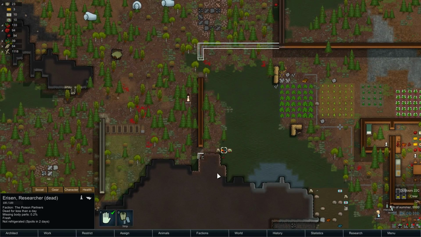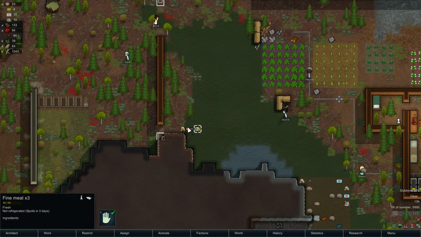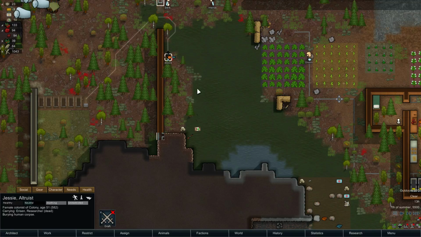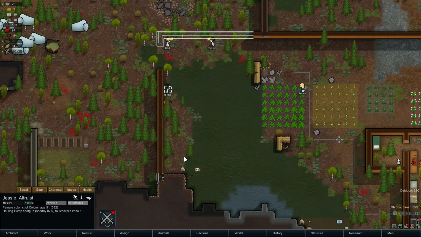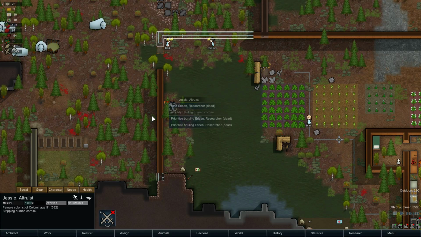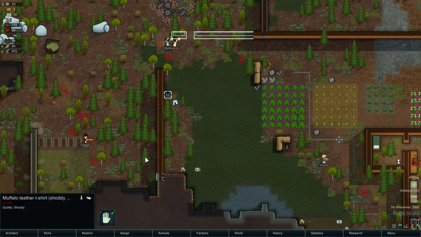This guy is dead. We did get a pump shotgun, which is very nice. And we got some fine meals. Let's strip him down. Whoa, whoa, before you do anything. Wait. Can I strip him? Prioritize hauling. Strip him. Okay, now bury him. We're gonna keep his clothes.